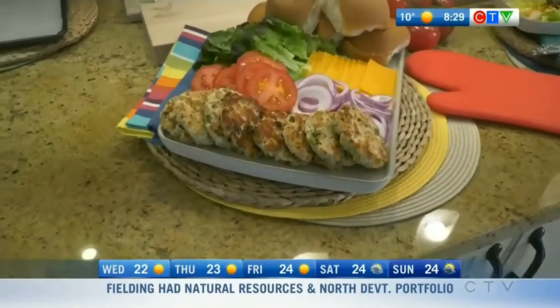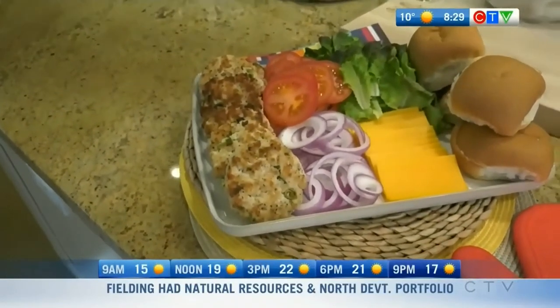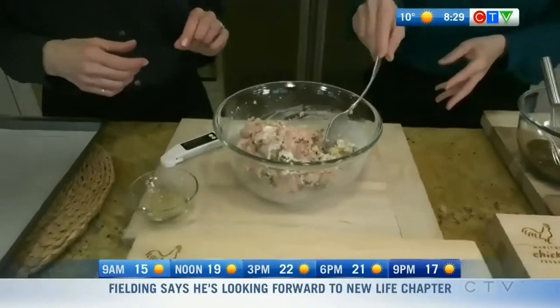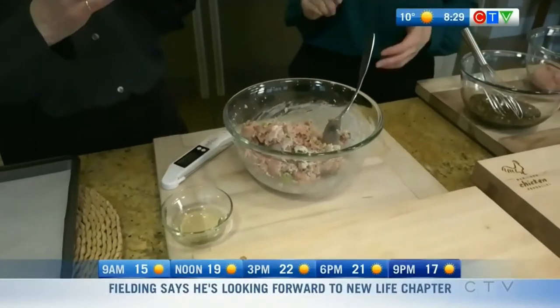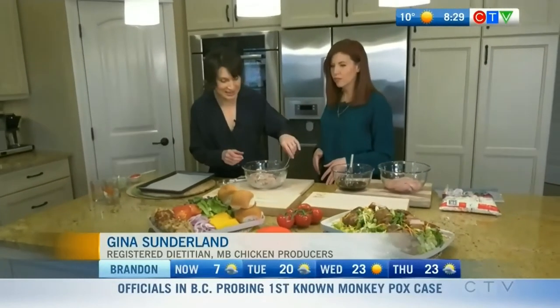You can put them on a grill. You can bake them in the oven. You can do them in a frying pan. The choice is simply yours. Is there a trick to making the burgers now? Okay, so Terry, that looks great. So if you're making our little fun sliders that everyone can put together their own, you want to divide this into about 8, or you can make 4 classic chicken burgers.